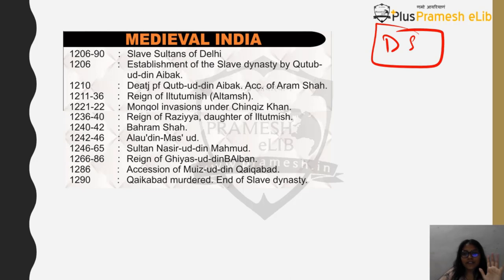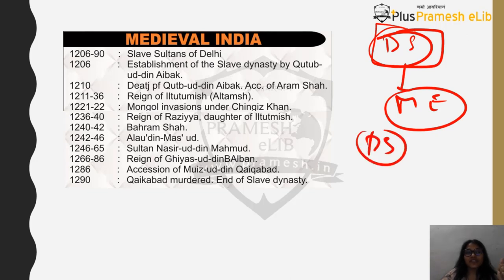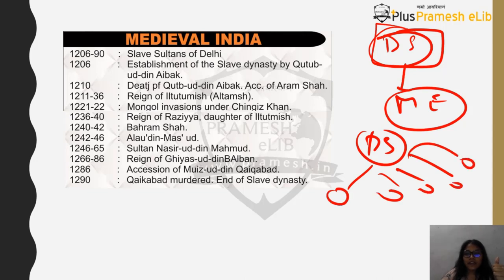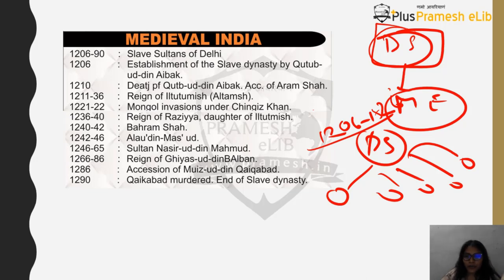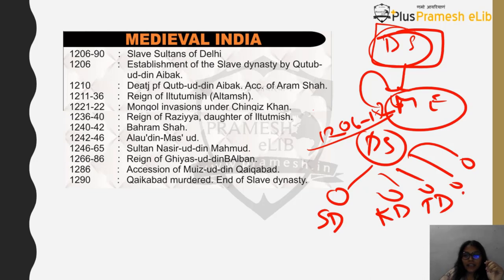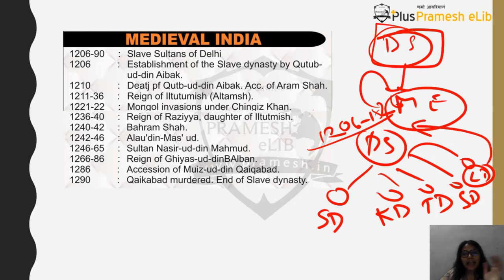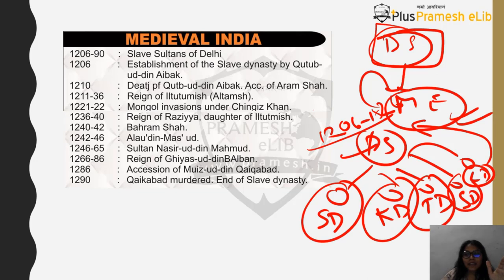In the Delhi Sultanate, after the Delhi Sultanate there will be the Mughal Empire. Delhi Sultanate is not just one dynasty — there were five different dynasties that ruled, starting from around 1206 and going till 1526 when Babur came to India. In Delhi Sultanate you have the Slave Dynasty, then Khiljis, then Tughlaqs, then Sayyads, and finally the Lodhis. The last Lodhi ruler was defeated by Babur in battle, and hence Delhi Sultanate was replaced by the Mughal Empire.